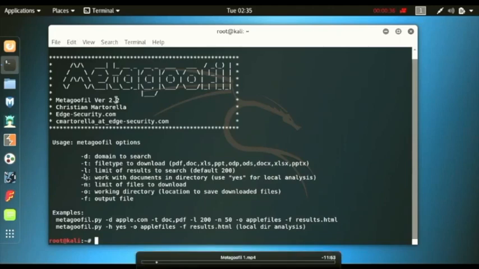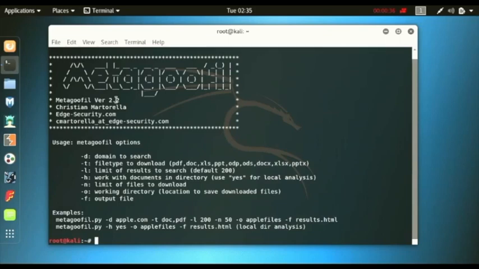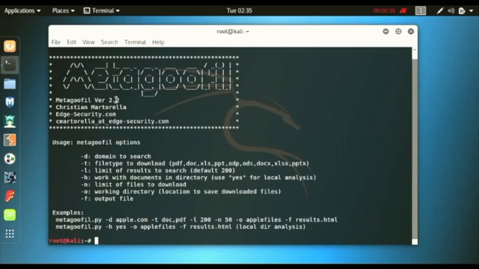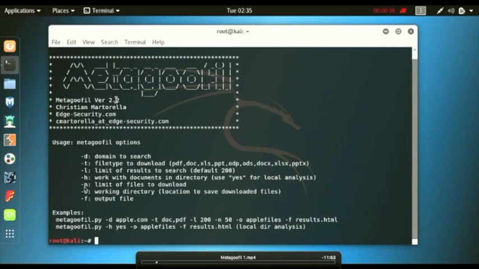And this is -h, which we have used right now for the help menu, and then you have -n. This is the number of files to download. So -n should logically be less than -l. You might be interested in the first 100 results, yet you might download the first 50 of those results. Or you can retrieve 500 results and then download a maximum of 100 files, and so on.